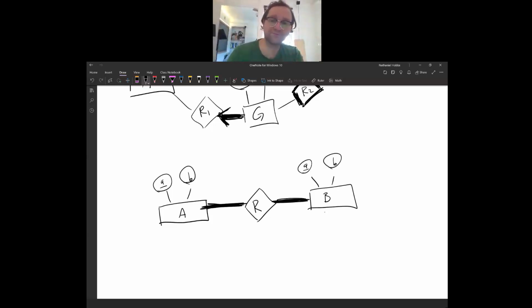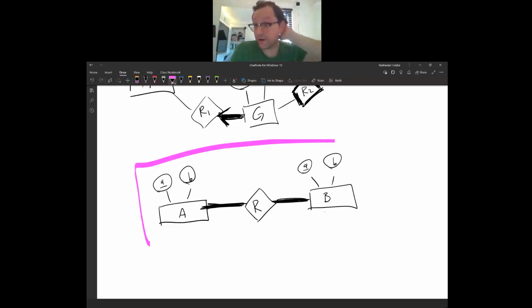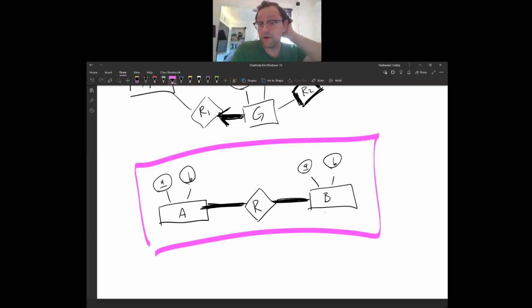Here, the keys don't matter as much. But that's a valid ER diagram. A has to have at least one B, and B has to have at least one A. Nothing wrong with this ER diagram.